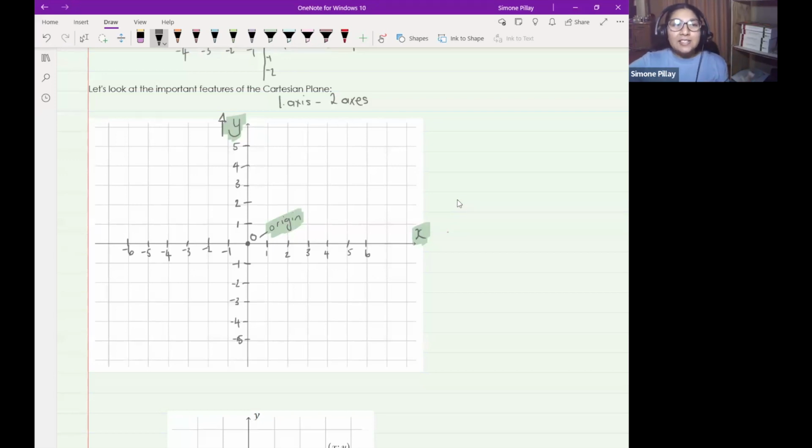Okay, so these are basically the important features of a Cartesian plane. Now you might be saying, okay, but I still don't get what the Cartesian plane is. This whole thing is a Cartesian plane. It's just a space, basically. It's a space that we create to draw our graphs on. And so what you also should know is that this number line will continue up until infinity, and this will continue up until infinity. So will it here, and so will it here.